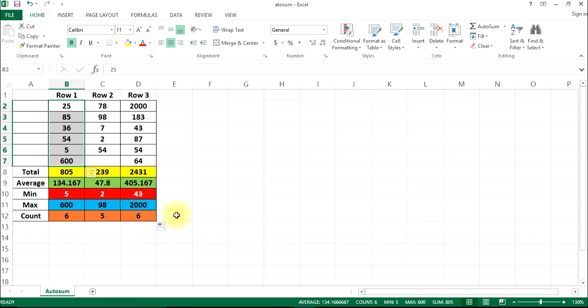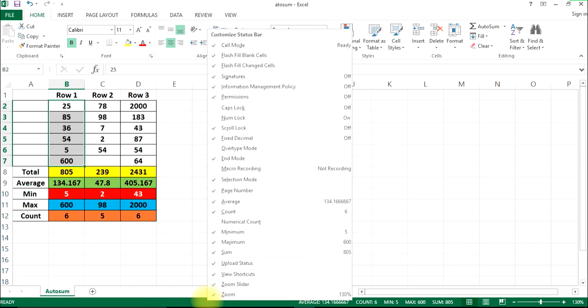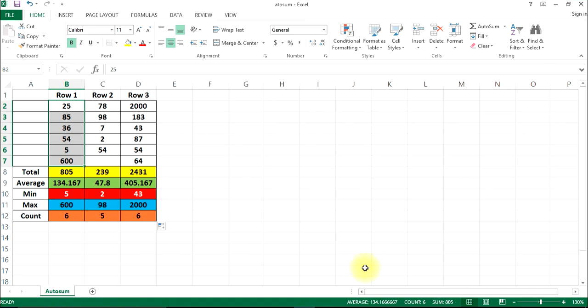Now, I've already had it set up to show these particular stats, but what if you didn't want to see certain stats, or certain stats weren't there at first and you want to add them? We can just come down here to our statistical bar, right click, and this menu comes up. All 5 of the stats are available, but what if I wanted to remove the minimum and max? I just left click on it to uncheck it, and then click anywhere off of it, and as you can see, the minimum and max are not available.